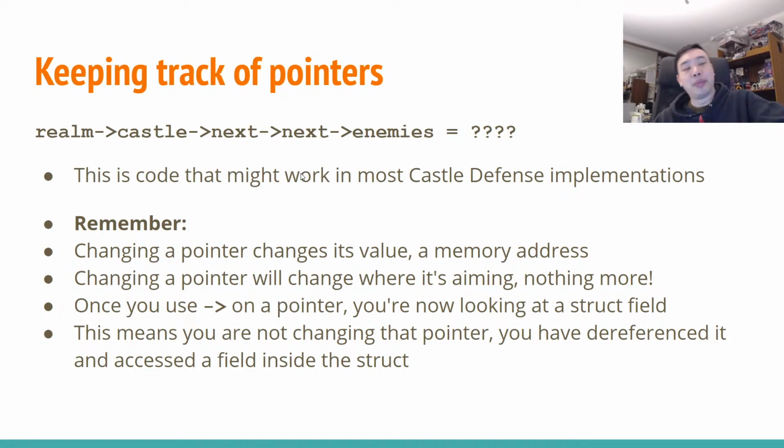So, things to remember about pointers. Changing the pointer itself: if the pointer doesn't have an arrow or a star on it, it means it hasn't been dereferenced. You haven't followed it to a memory location. So if you change a pointer on its own, it changes its value, which is a memory address, and that changes where it's aiming. It doesn't do anything to the data that it was aiming at previously. If you use the star, then you're going into the data, and anything you change is changing the data itself, not the pointer. So remember that a pointer gives you access to something else, but it is also a variable itself. Sometimes we change a pointer, sometimes we change the thing that the pointer is aiming at.